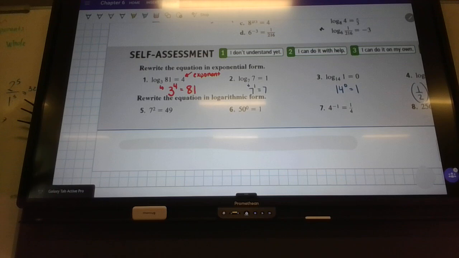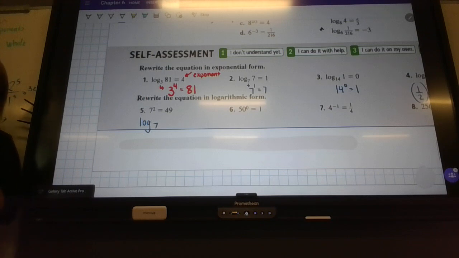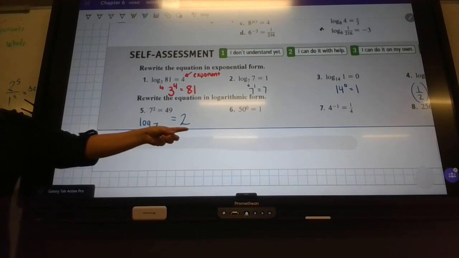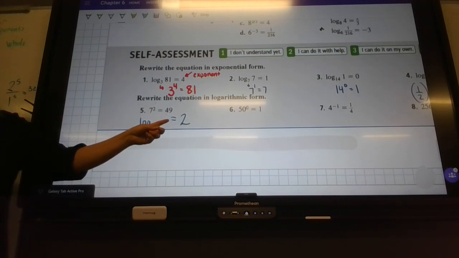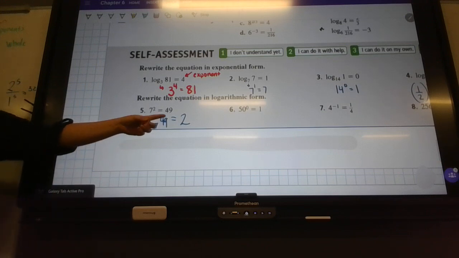All right, so now we'll practice writing out the word log. So writing a logarithm, first I write log. The base is a subscript, so sub 7. I like to write in the answer right away because I know logarithms are exponents, so the 2 is definitely on the answer side. And the last number I fill in is that 49. And that reads log base 7 of 49 is 2.